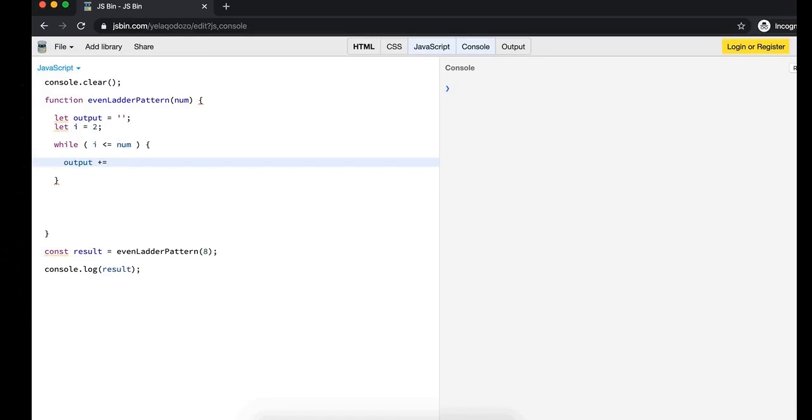We will write i dot toString. Let's convert this to a string, then make use of repeat. We have to repeat it with the value of i, because the first number is 2. This repeat will transform 2 to 22. That is the first step of our ladder. And then concatenate it with a new line character.